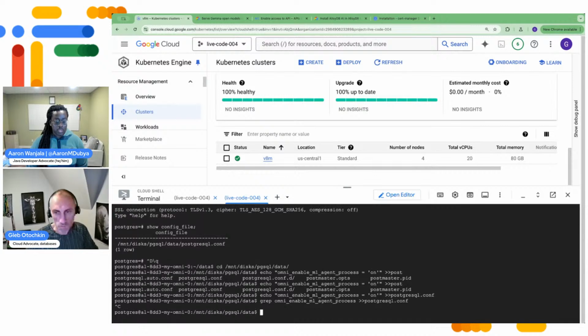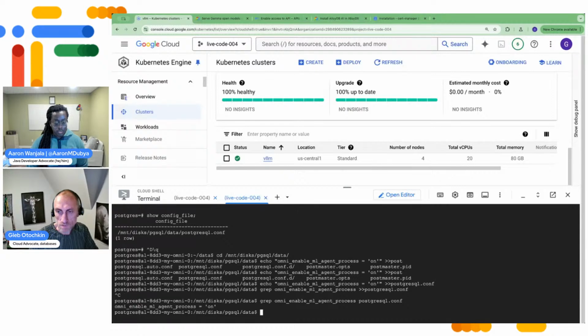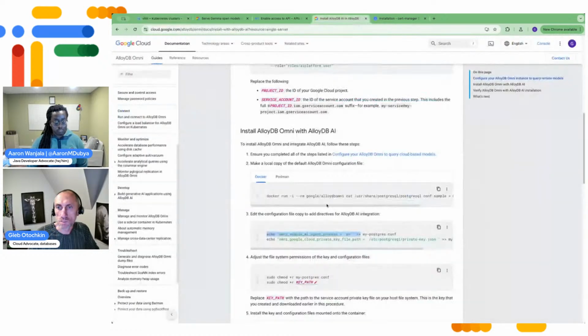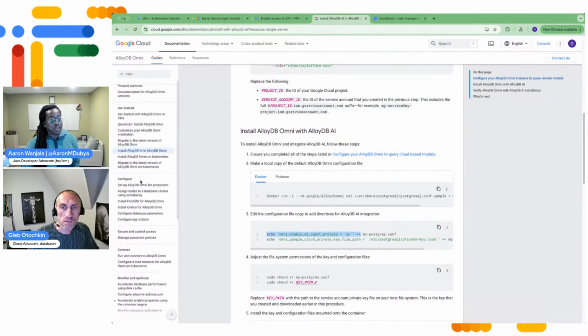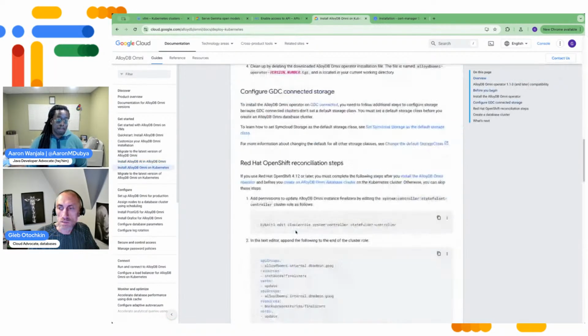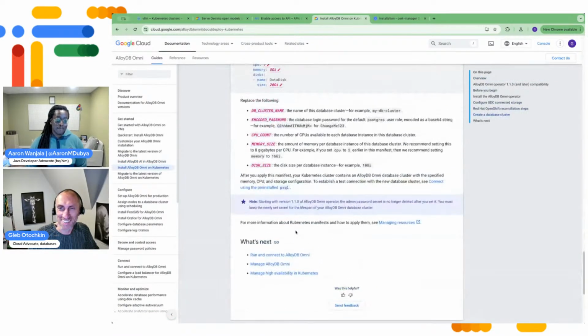Oh, no, it's not what we need. No, I think the grep was just a little bit off. It is that one. Yeah, there we go. Yeah, it is here. So what we need now is stop, start. Yes. Stop, start, run the command, then we're there. Yeah, hopefully. I don't know.